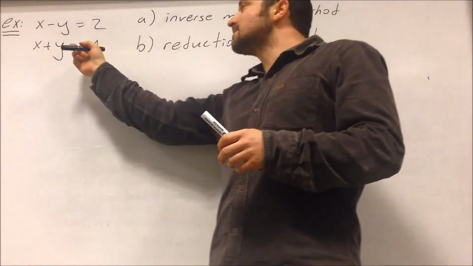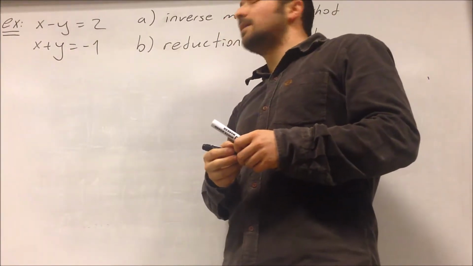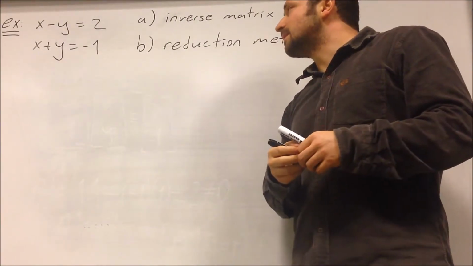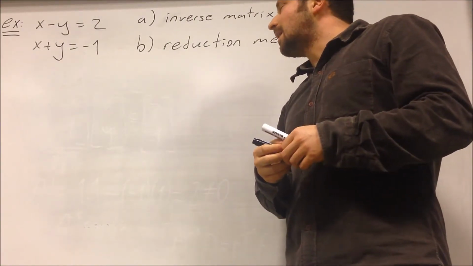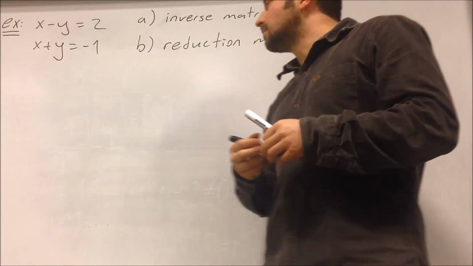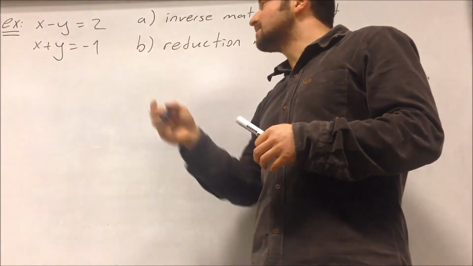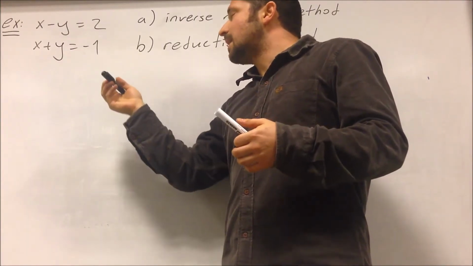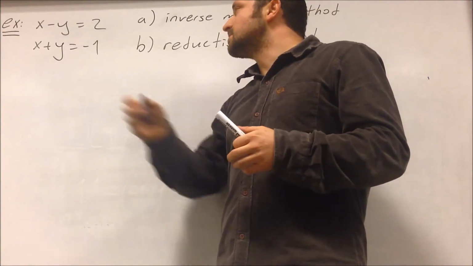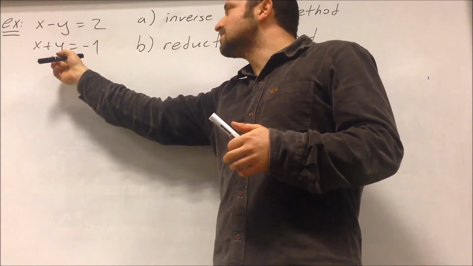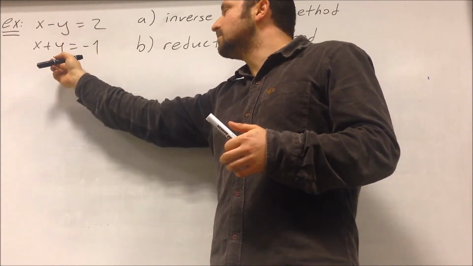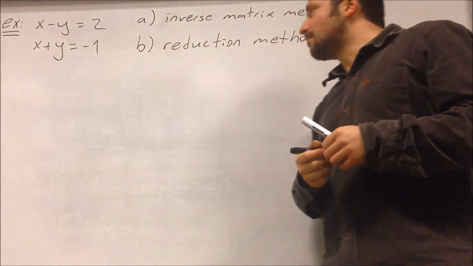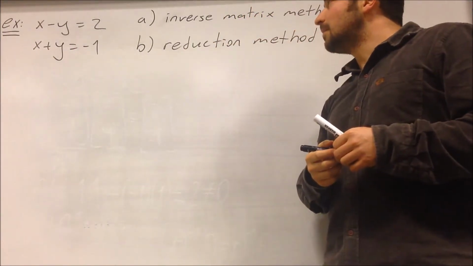The system is actually quite easy to solve. You may apply the old school method to solve it, but that's not the purpose right now. The idea, the rigorous way to solve it, will be either of these methods, because let's say you have a larger example like a 20 by 20 system, 20 equations in 20 unknowns. You cannot do it by hand. It's not really applicable. You need to have a better method.